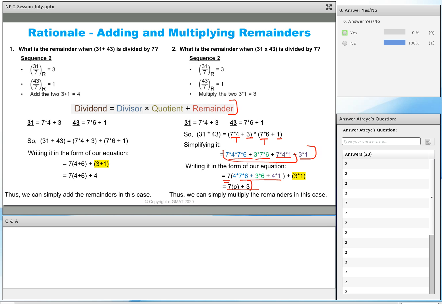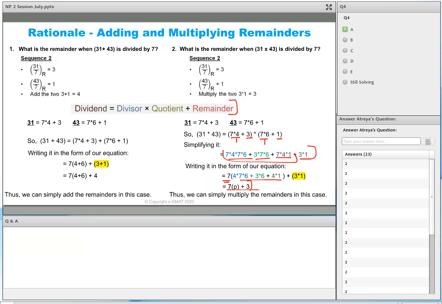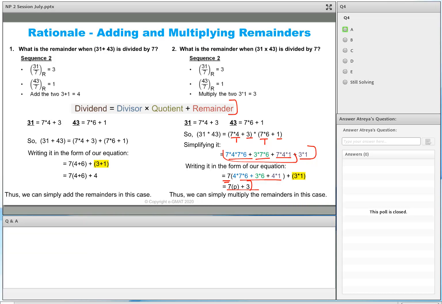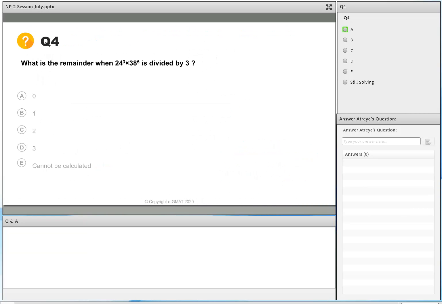Sorry for that. Let me give you the poll for question number 4 over here. The poll is live. Please mark a still solving. Let's get 50 people to mark a still solving, and then we'll move on to the next question. Let's do this very quickly. I have 41 people. Need 9 more. Okay, perfect. So here I have question number 4 for you. All the best for this one, guys.